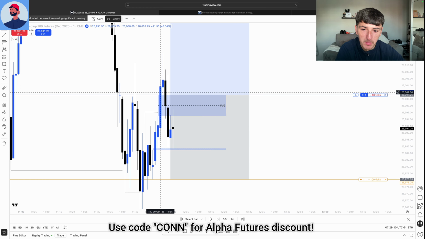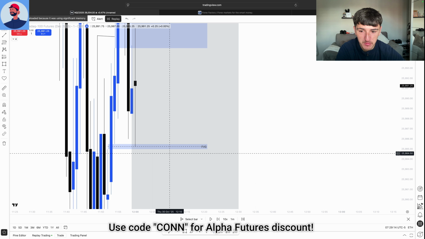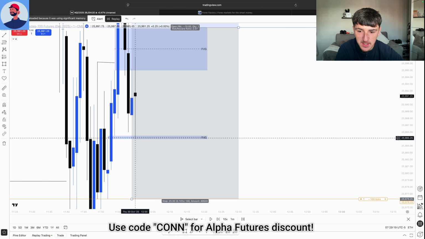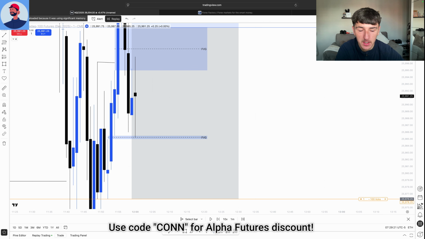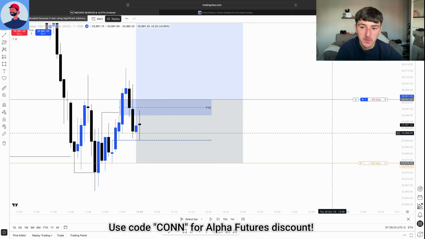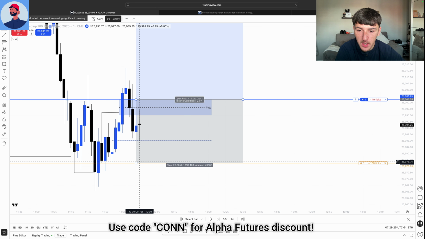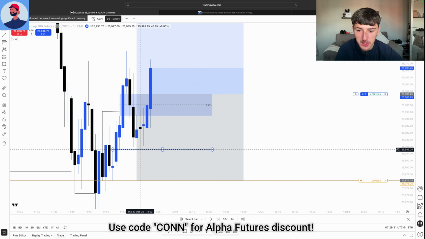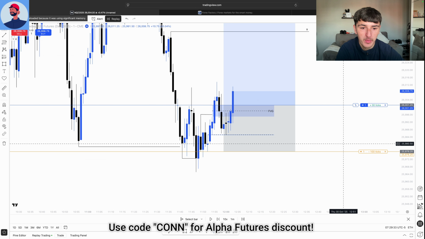Okay, so we completely smash through this first 1 minute gap. Look at this reaction we get from this 1 minute gap. Okay, we perfectly tap into this tiny 1 point fair value gap and get a huge reaction up. And that is why it's so important to put your stop in a safe and comfortable position. And look, that tiny 1 minute gap actually pushes price all the way back up into our favour.